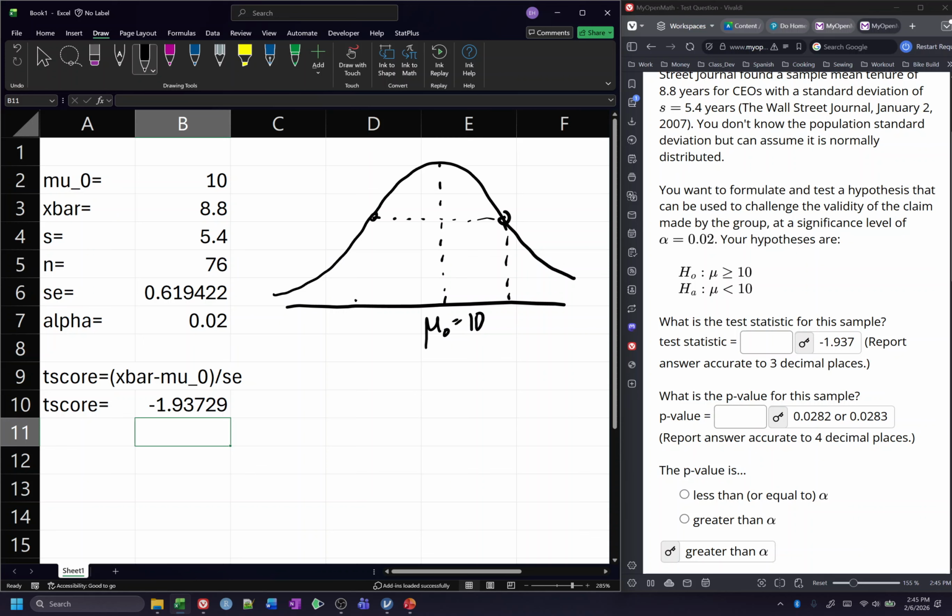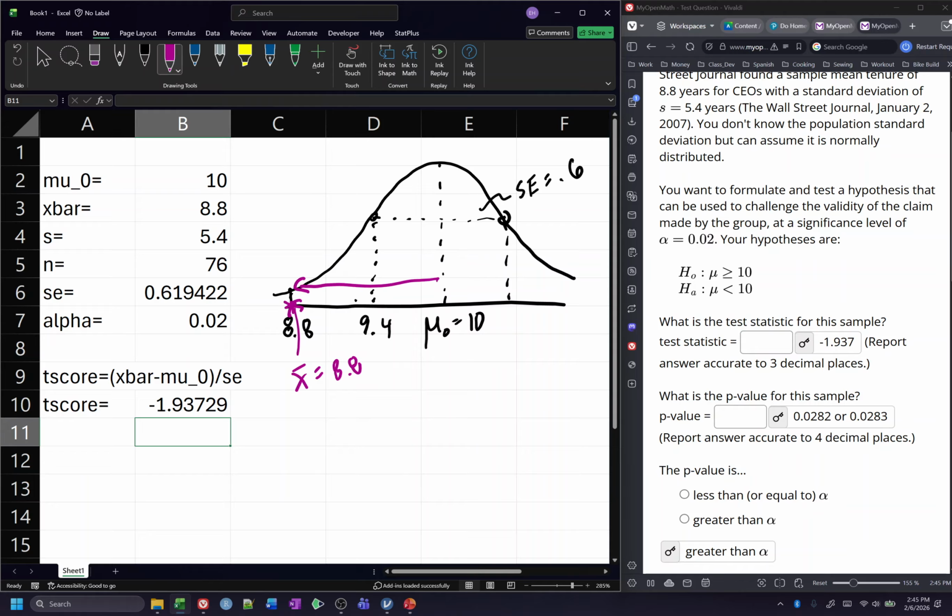So we know that the standard error is equal to about 0.6. For the sake of drawing simply, up here is going to be 0.6. Well, that means that down here, this is going to be 9.4, and then down here, this is going to be 8.8. Great. So we see that our sample mean was exactly right here. x bar is equal to 8.8. Okay, so how many standard errors away from the mean are we?